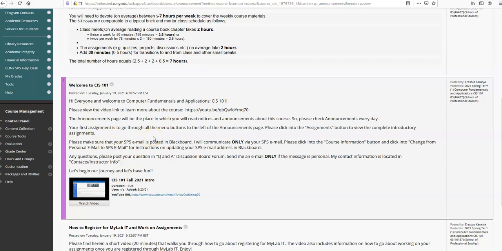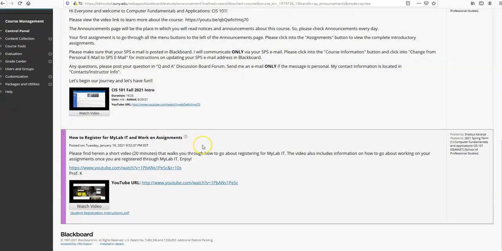We're going to be using a platform called MyLab IT or My IT Lab for us to do some of the assignments, and that means that you will need to register for that. Usually when you buy the course textbook, there is an access code that comes with it, and you use that access code to register. So this video here will walk you through how to go about registering. I will encourage you to watch this video in the first couple of days so that you are familiar with how you're going to be taking the assignments.